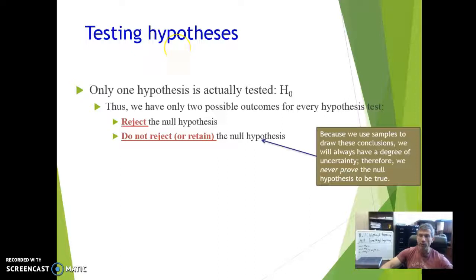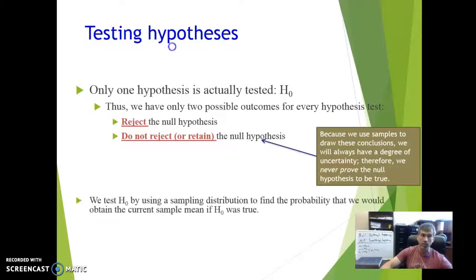Again, it's tougher sometimes for students to wrap their heads around, but there's always the possibility, no matter what decision we make, that we could be wrong, because we know that over a big enough set of decisions, we will be wrong some of the time. It is literally inevitable. So here's roughly how we're going to do that, and then we're going to learn the nuts and bolts as we go on.